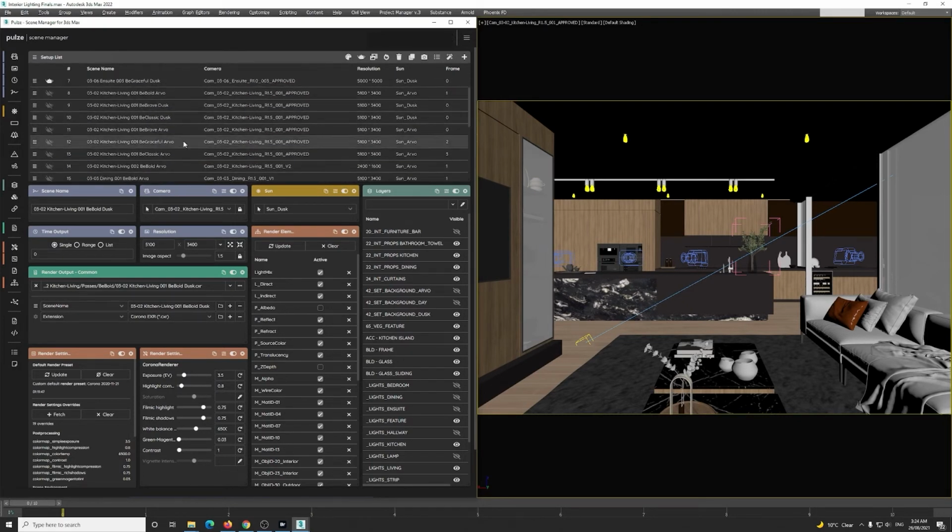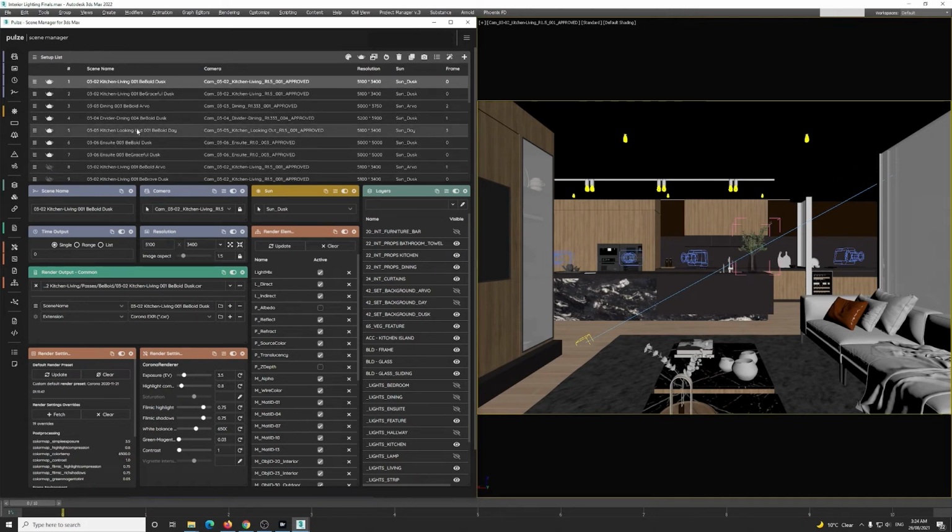But we kept all the other setups just in case the client changes their mind and decides to come back and change either the time of the day, or they would like to keep the same time of the day but change the camera. So we still have all those setups if necessary. And here we also added one more option. It's a frame.